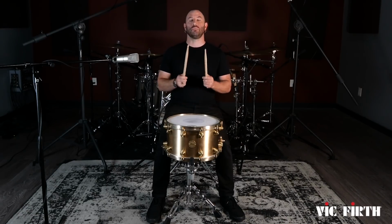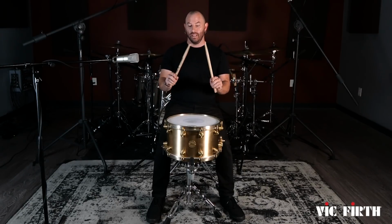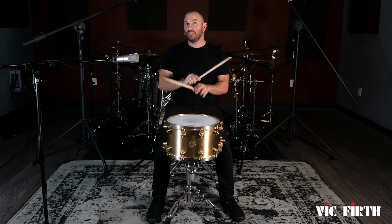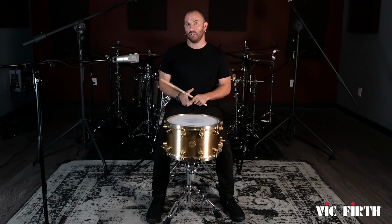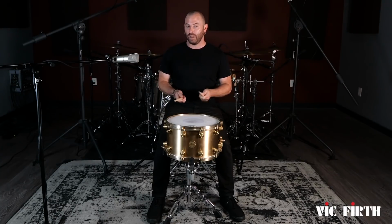That is so important. I would much rather have you guys holding the sticks like baseball bats and being super loose and relaxed than having a sort of perfect grip, even though that doesn't even exist, and being tight. Tension is the enemy of having healthy movement in your body. And people love to say that all the time. I see people saying that on Instagram all day, but they don't really know what that means because they aren't aware that they're still holding a lot of tension in their body.